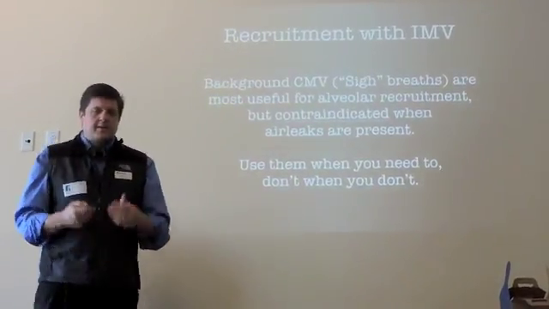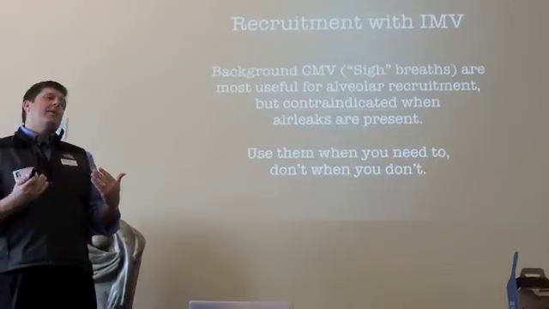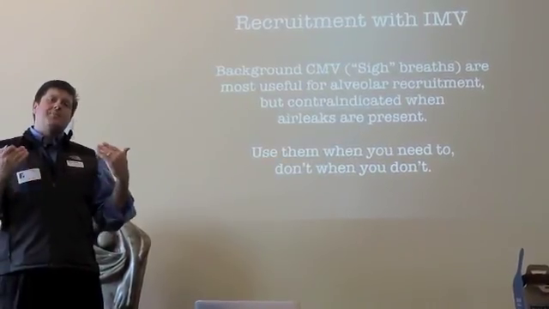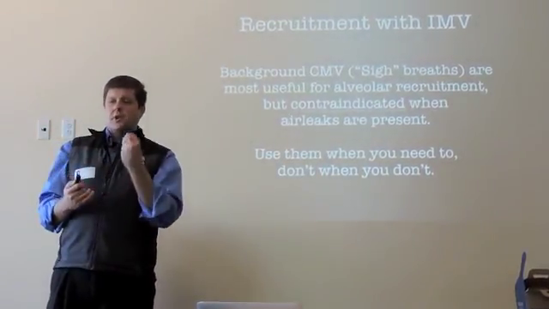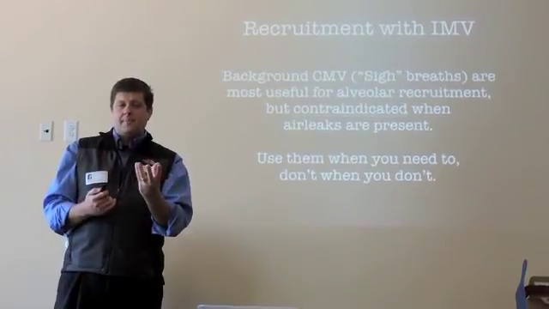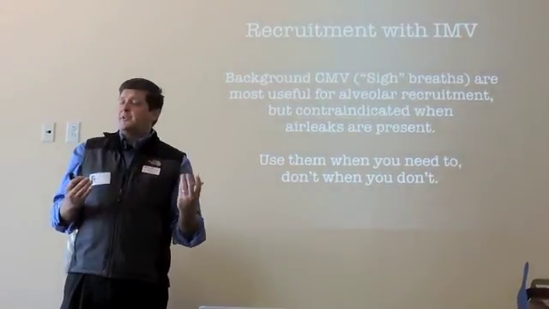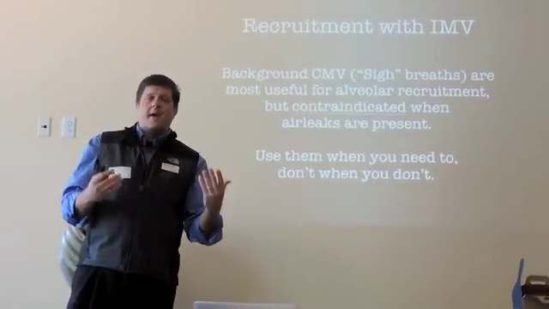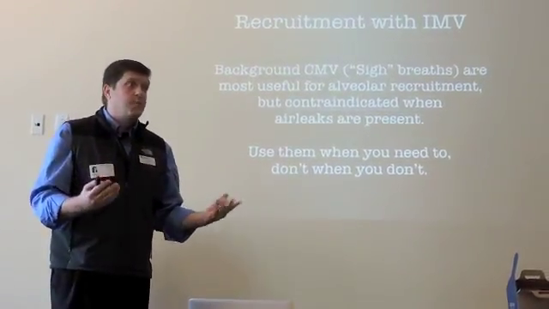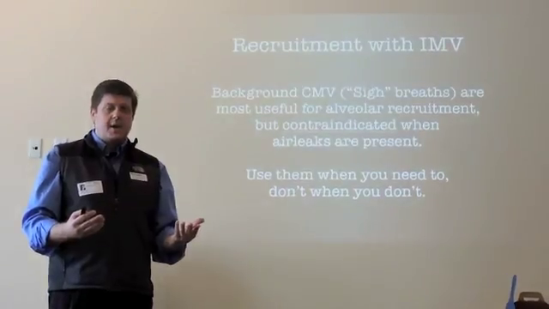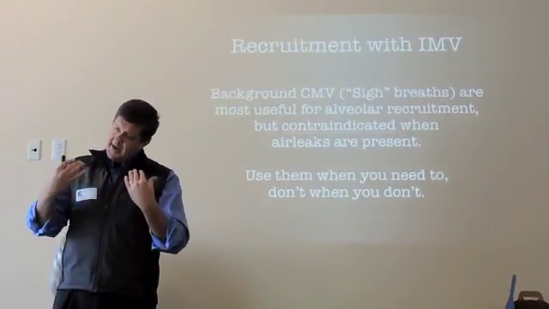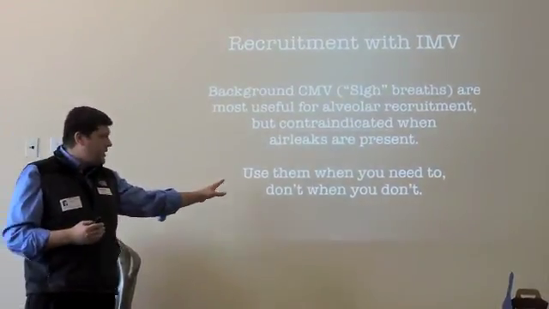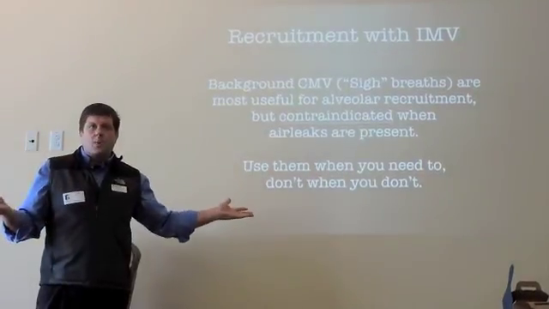So the background breaths: really, really awesome for lung recruitment. Remember, that's putting in enough volume to get past the critical opening pressure to pop the alveoli open. But as you can understand, these are large volumes. And if I have an air leak, if I have a pneumo or PIE, I don't want large volumes, right? So we want to be on CPAP for those kids. So the basic rule with using the side breaths is simply this: use them when you need to and don't when you don't.